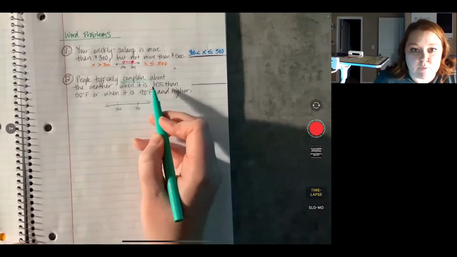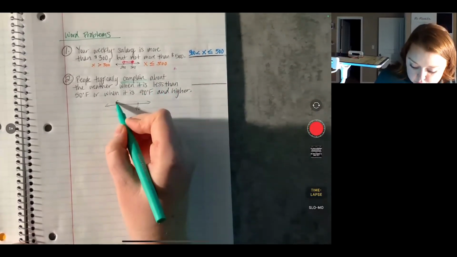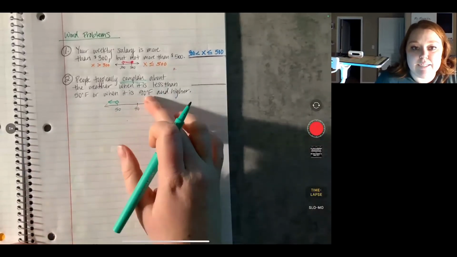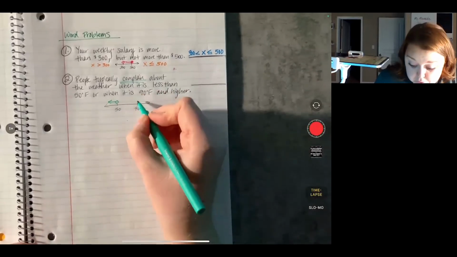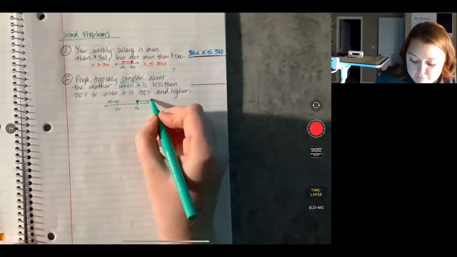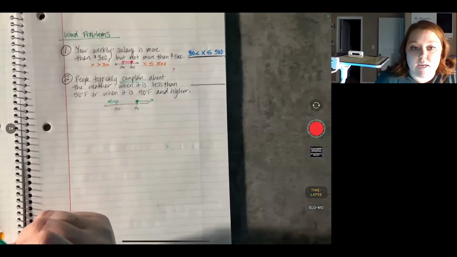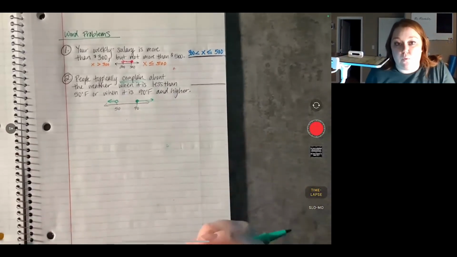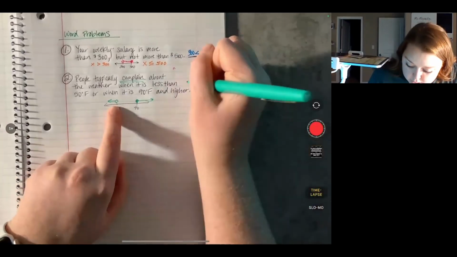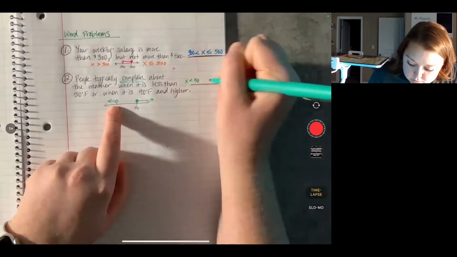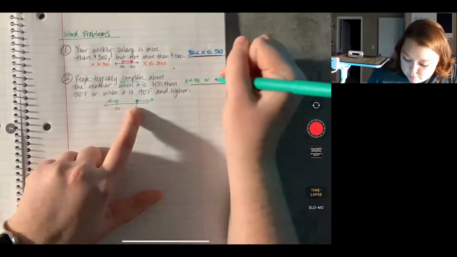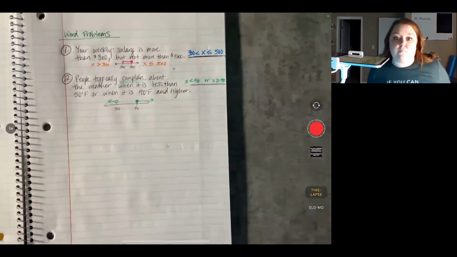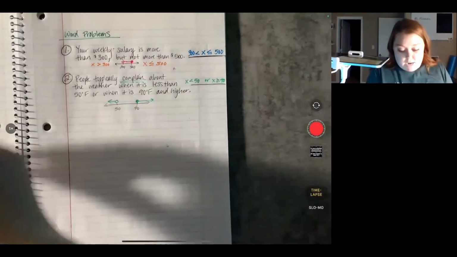They're going to complain when it's less than 50 degrees. Okay, so when it's below 50. And when it's 90 degrees, so equal to 90, and higher. Okay, now that's an or statement. So we have to separate it out with the word or. So we're going to start with this one. X is less than 50, or X is greater than or equal to 90. Okay? It takes practice. It does.